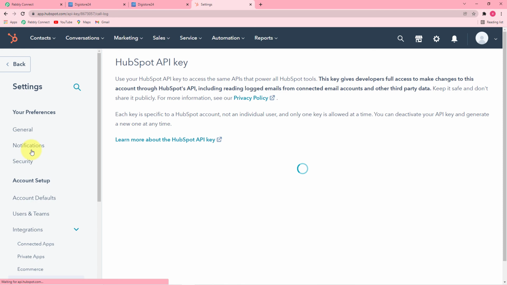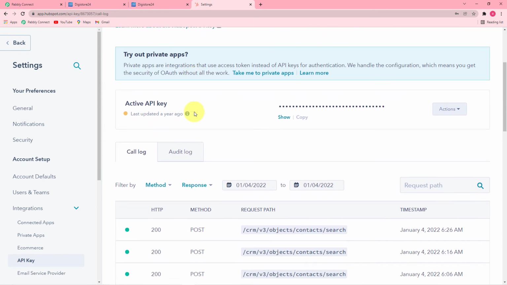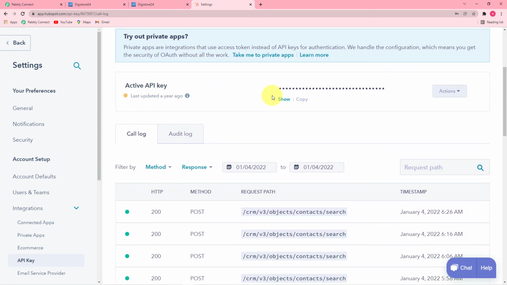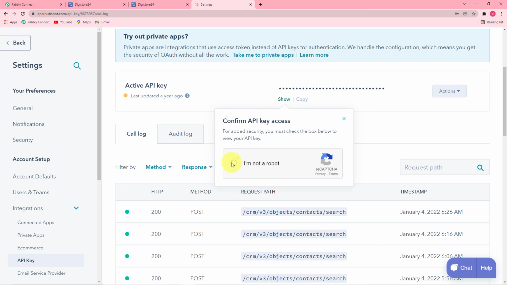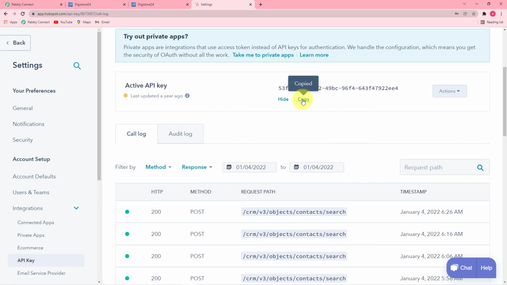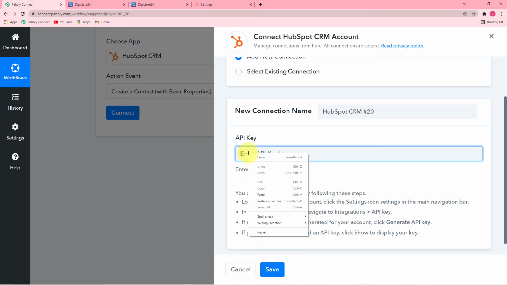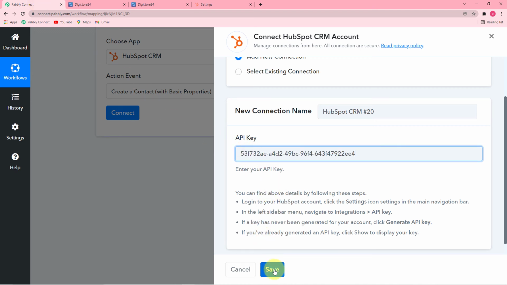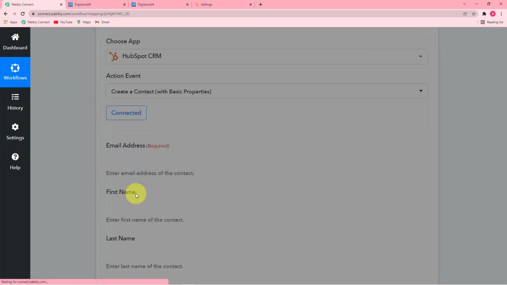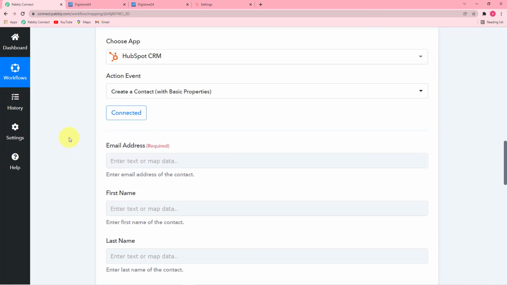Click on it, and you will find this active API key. You can copy this key from here, then paste the same key here in this field. Then click on save, and your connection will be made with HubSpot.